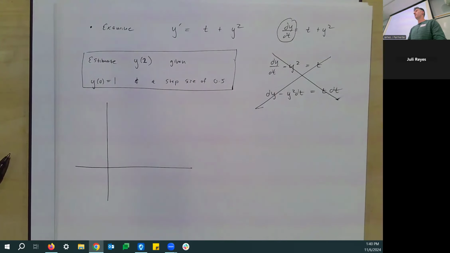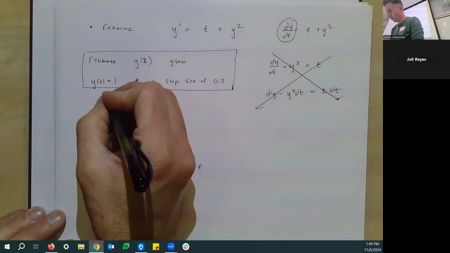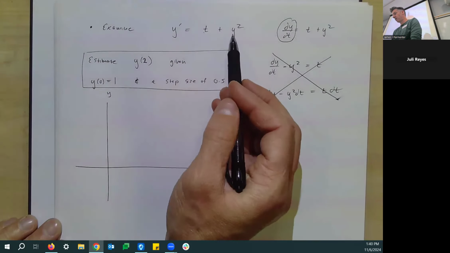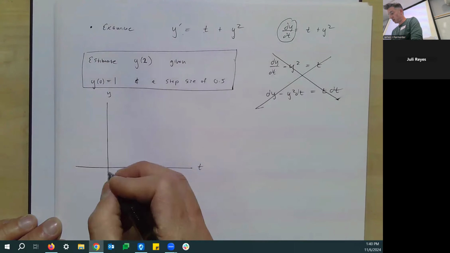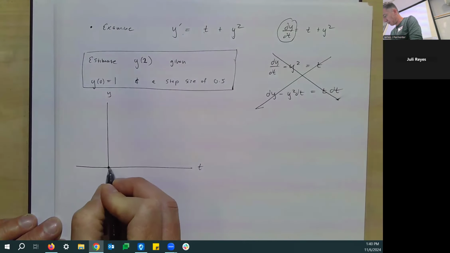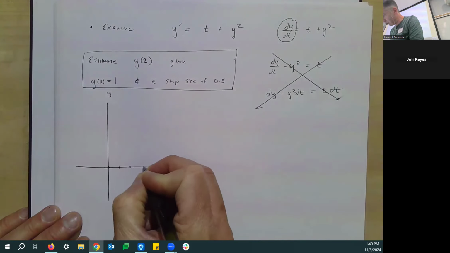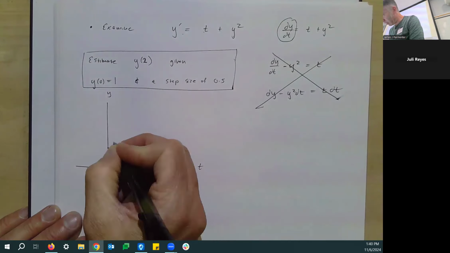A direction field is essentially in the two-dimensional plane where you have t on the horizontal and y on the vertical axis. We're going to plug in values of t and y. Is this going to work? Yes, it should work. So we plug in values of t and y to get the slope at that particular coordinate. For example, if you plugged in t equal to 0 and y equal to 0, you get a slope of 0. So right there at the origin, your tangent line is a little horizontal strip. Let me make some marks here: 1, 2, 3. We're going to try not to do too much here.